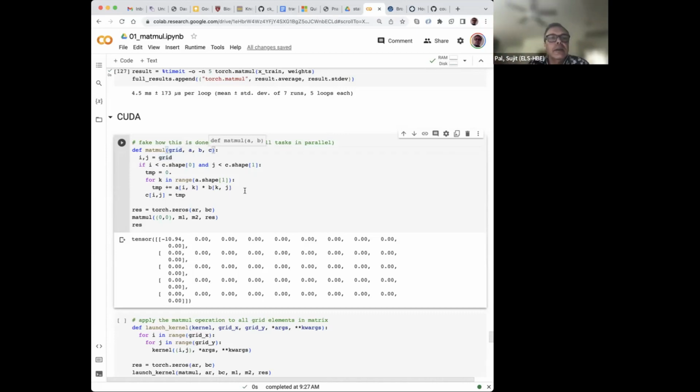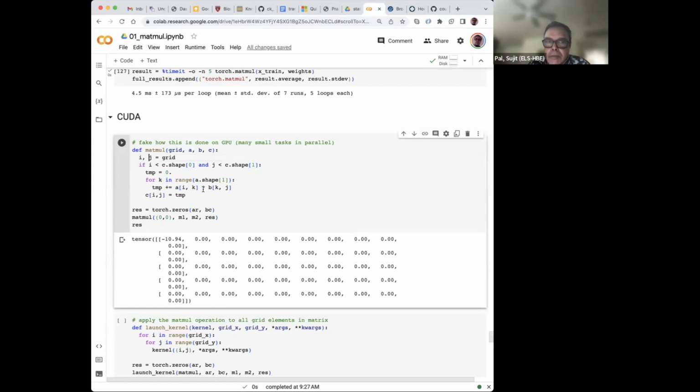For example, if you take this grid, everything is the same except that it's operating only on the elements of the grid, i and j. It's bound by i and j here. If you look, it says if i is less than C.shape[0] and j is less than C.shape[1], so it's bounded in the array given by the grid.